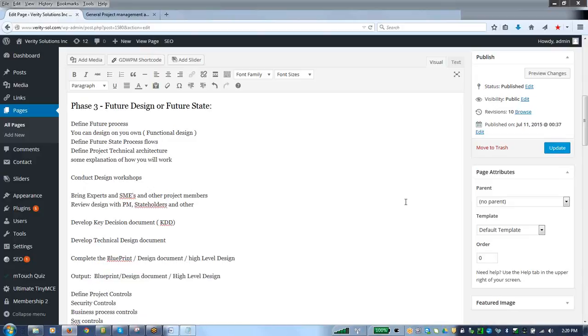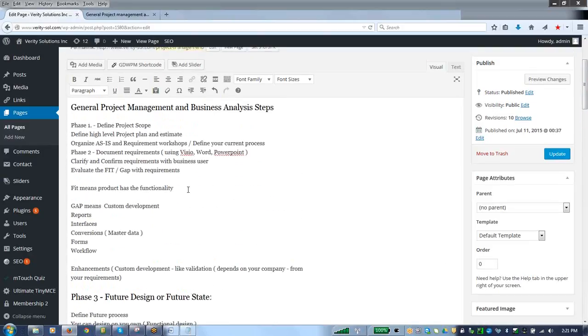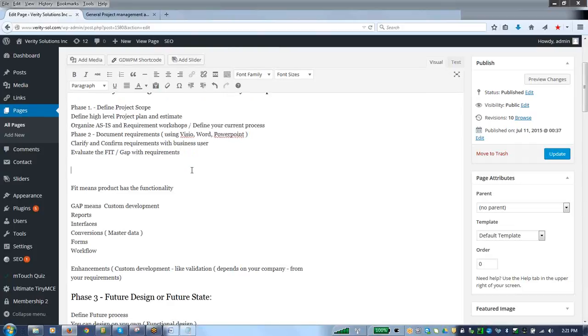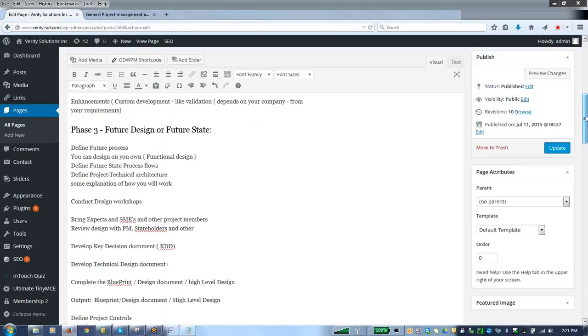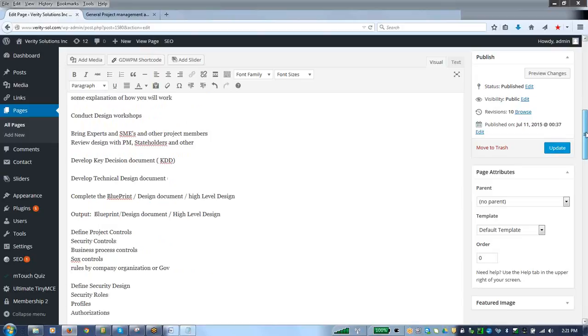The output of phase 2 is a requirements document. And the output of your to-be process is basically your blueprint document.